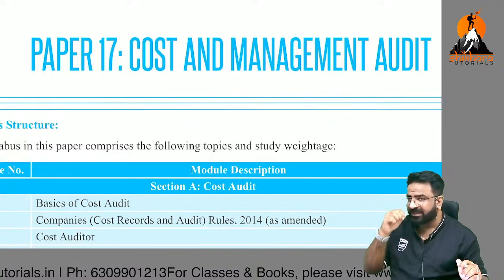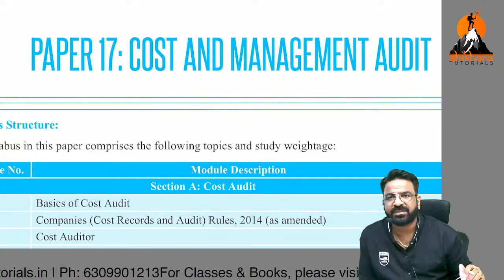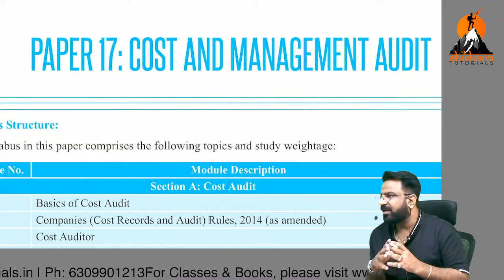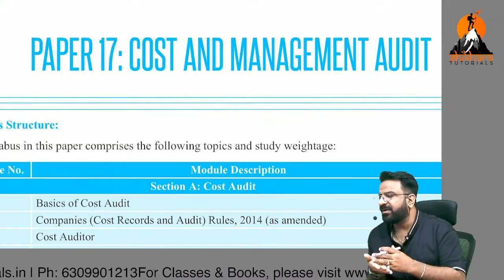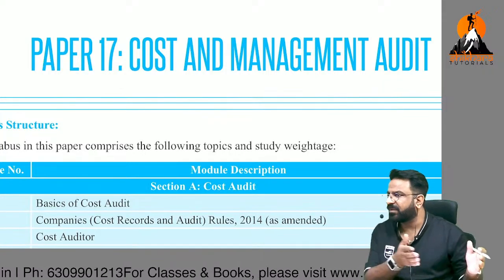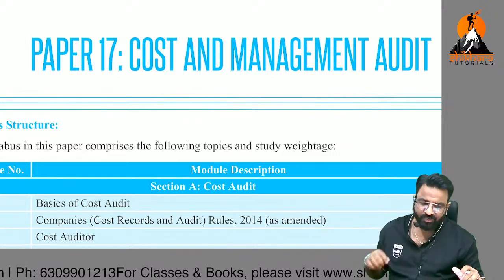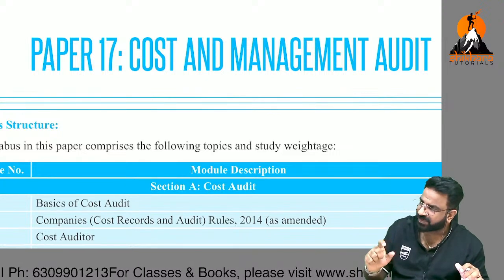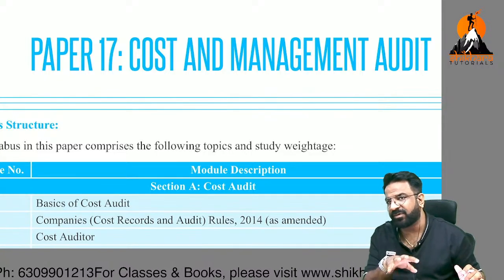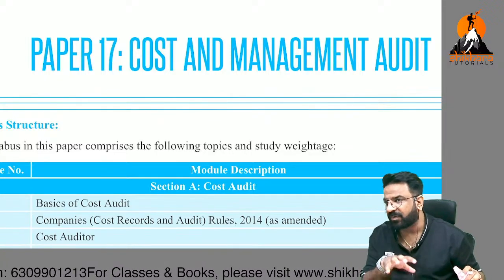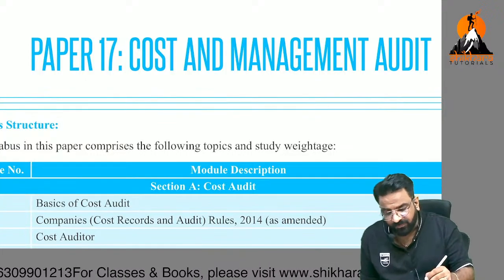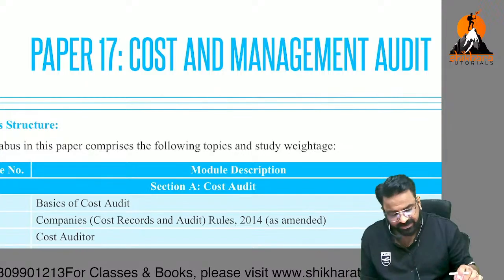Looking at the subject, our subject name is cost and management audit. First of all, it is a 100-mark subject which will be divided into MCQs, fill in the blanks and those things, along with conceptual clarity questions. Today we'll keep it a very light session where I'll introduce the conceptual clarity, what kind of clarity you need to have in this subject called cost and management audit. How we are going to start is, first of all, we need to understand a very basic thing.